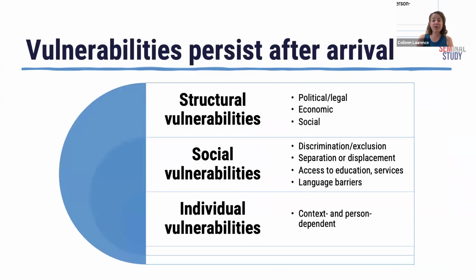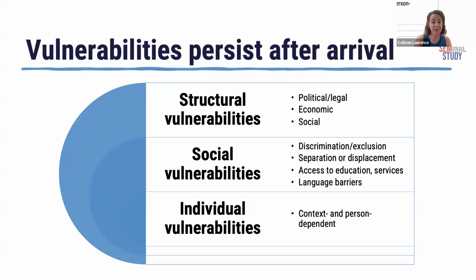In the next two slides, I'm going to share different frameworks for how we can systematically and critically think about the vulnerabilities affecting immigrant populations. The first schematic is an amalgamation of different frameworks, but generally speaking, situates structural vulnerabilities as an overarching macro-level force, which is then reproduced in different forms as social vulnerabilities and individual vulnerabilities.